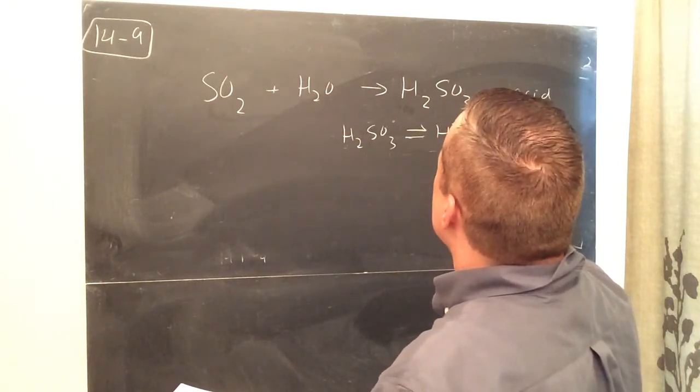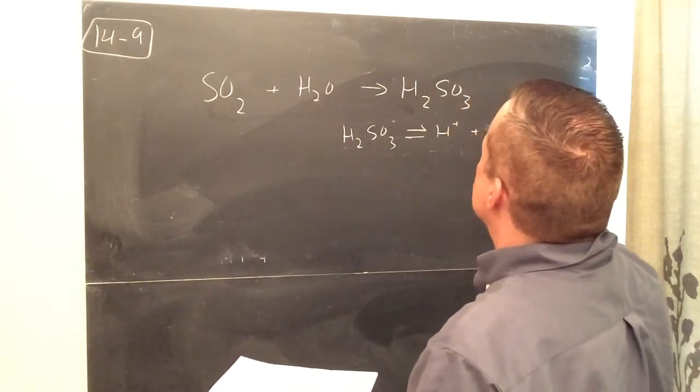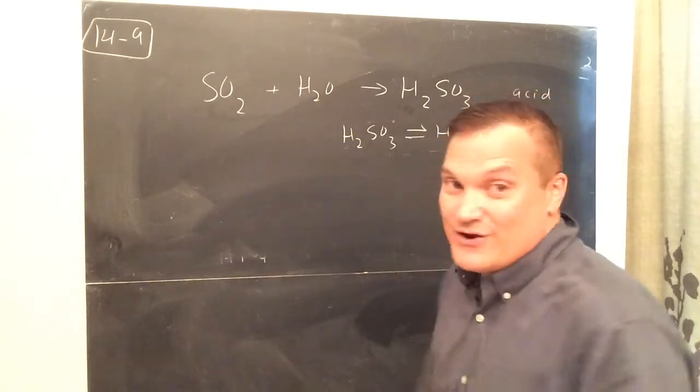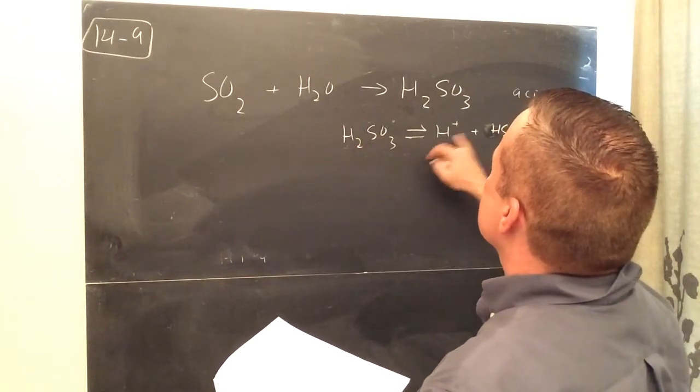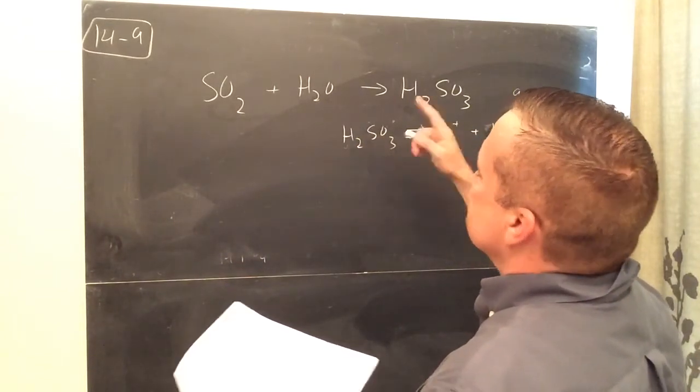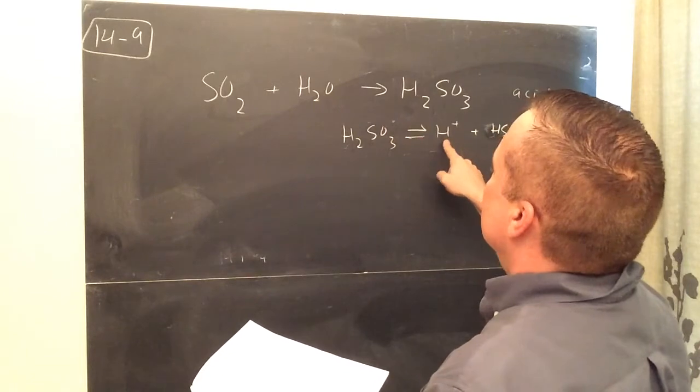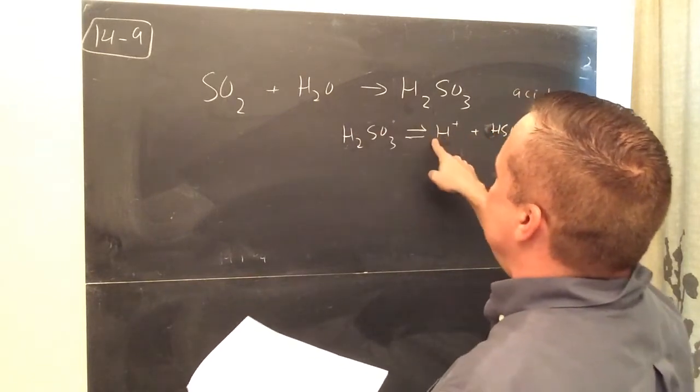And you get H+ and you get HSO3-. Here's a polyprotic acid, and I didn't even know I put one right there. The first H will come off easily first, okay? But it's still a weak acid. It doesn't matter. The point is it's acidic, so this is going to be acidic because that's going to dissociate.